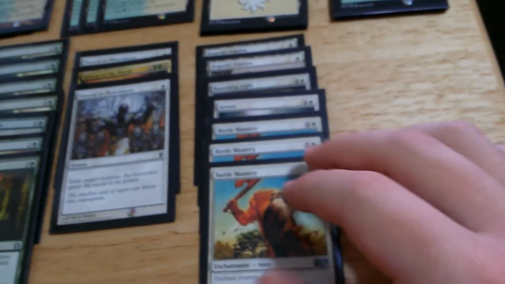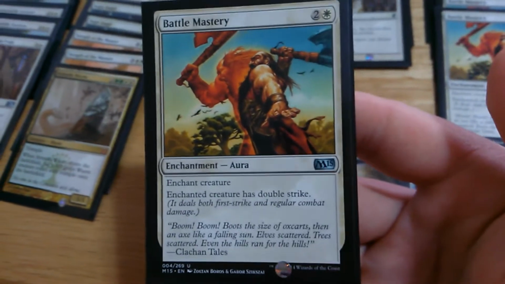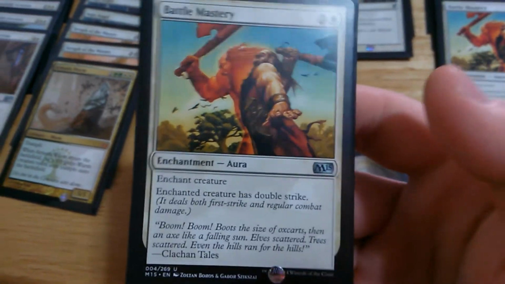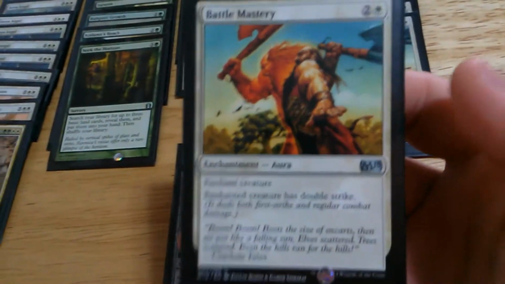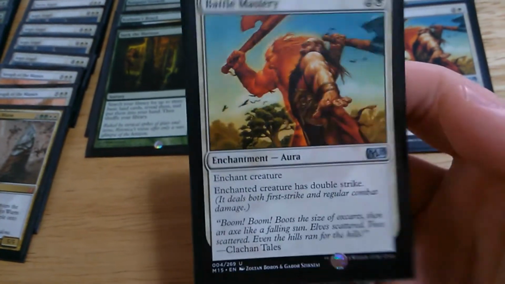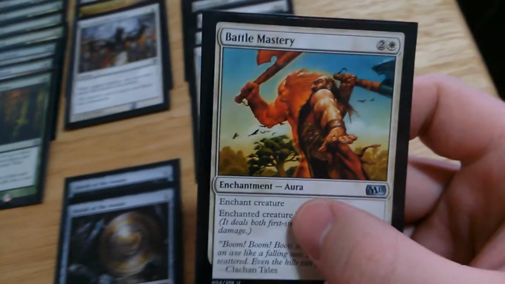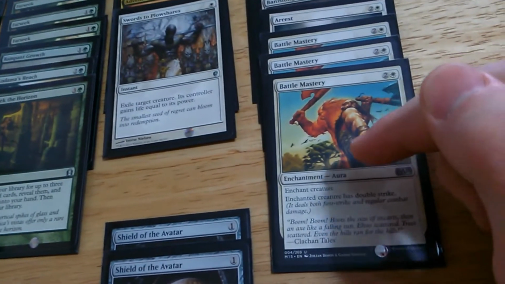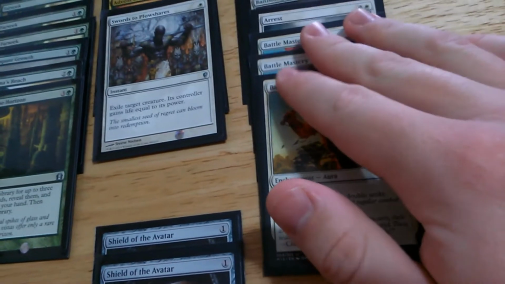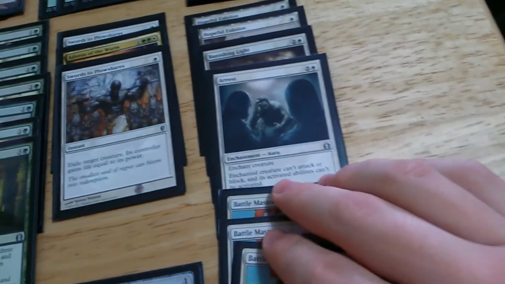And then we'll move on to the enchantments here. I'm running 3 Battle Masteries, which is a 3-cost enchant creature for double strike. So I've actually won a game by enchanting an Aegis Angel, and my opponent didn't have any flying defense. So I was swinging for an unblockable 10 every single turn, and this card is very good, because Double Strike is pretty awesome. It also defeats Deathtouch, so once again, good to run against black, which I actually despise in Magic, so that's always nice.